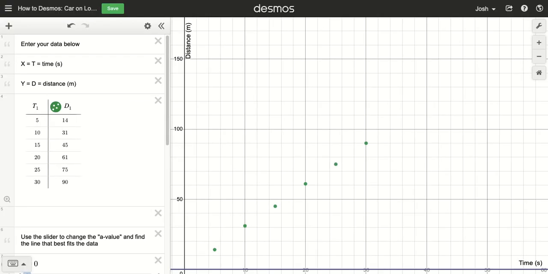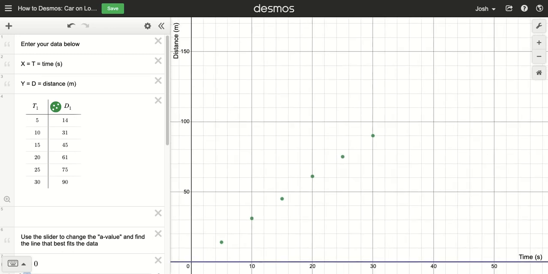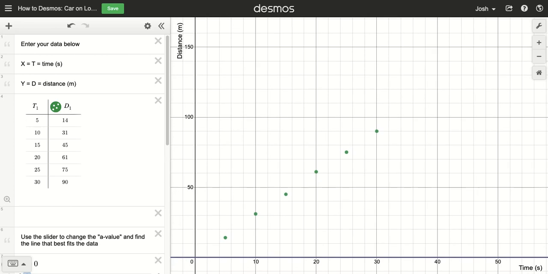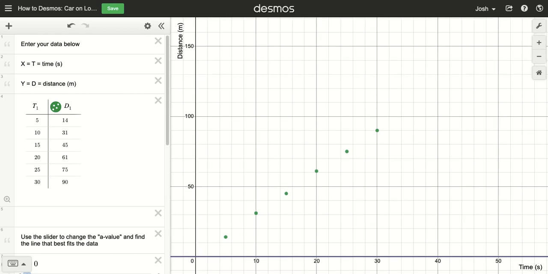The window will close and you can see both axes are labeled and all of our data points are shown. Now I'm going to click and pull up to the right and up to move my graph up a little bit and drop my labels below and to the left of each axis.